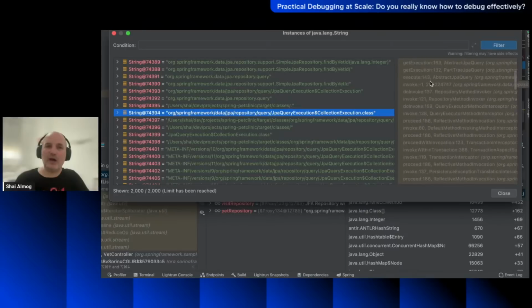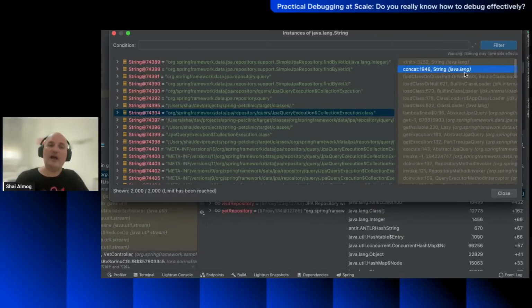So if I have a line and I stepped over it with this turned on, I can see the objects allocated between this line and the next line. And that's important if I invoke libraries deep inside and I want to see what did that library do? What did it allocate? Why did it allocate that? That gives me a sense of what exactly is going on. I can click on an individual object and see the stack trace that triggered it all the way up to the literal call to new.